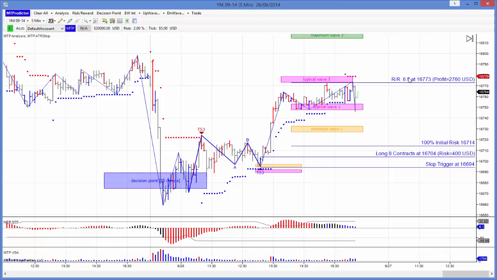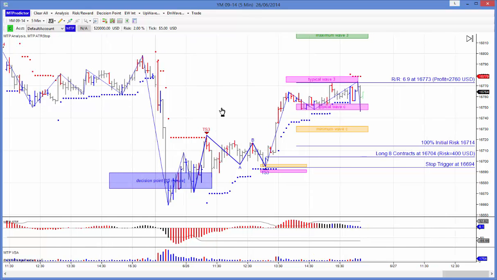The reason I like the Holy Grail trade setup as one of my favorite trade setups is because we are trading the wave 3, which is normally the strongest and longest wave. The profits are much larger than the initial risk or the losses. In other words, here the profit was approximately 7, or can I say almost 7, 6.9 times the initial risk. In other words, it was much larger than the initial risk. So hopefully this has been a very good example of the MTPredictor tools in action on the YM yesterday, and I wanted to share it because this was a trade setup sent in by one of our customers. It's always good to see our customers picking up on trades like this.